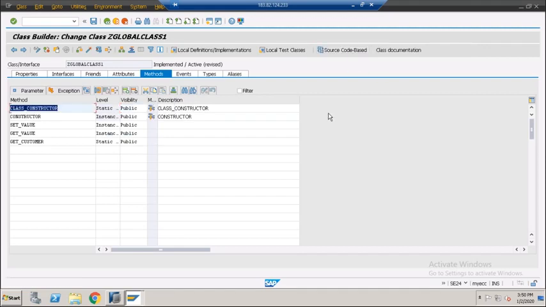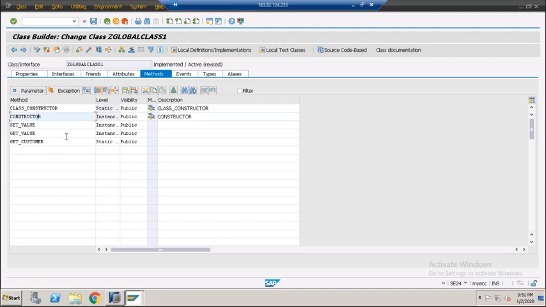Even if I click class constructor, see it is disappeared from here. So it is very clear that we can create only one constructor and one class constructor. And here class constructor is static and public, because it's a static constructor. Whatever we did before, it's like instance. Class constructor is like a static method.